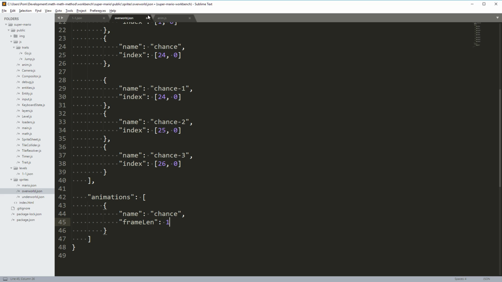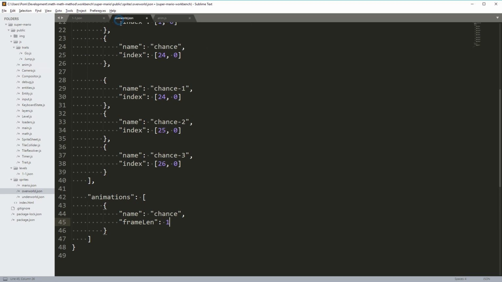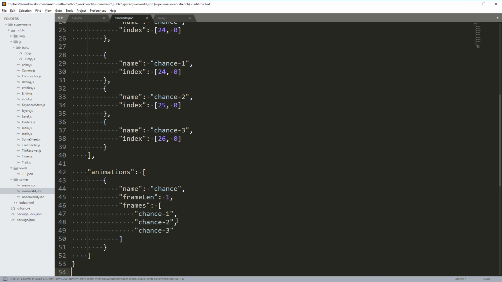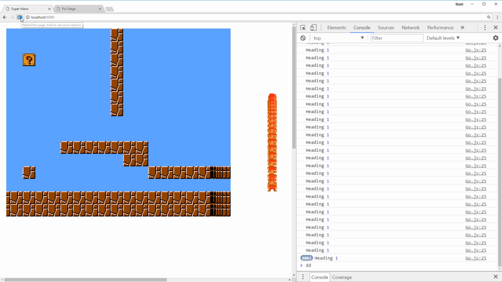The frame length for this, I am not sure, but I think we're gonna go for 1 second in this case. Just remember that the frame length here is unitless. It's agnostic to what unit is. It just defines here are the frames, here how long you think a frame is based on anything, and here is the distance where you want to resolve a specific frame. In this case it's gonna be seconds, but at this point in time we don't specify what the unit is. We just say that it is one of whatever we give the resolver. And then finally the frames. Here we should just be able to say chance-1, chance-2, and chance-3. So let's make sure we didn't break the JSON by refreshing. Yeah.